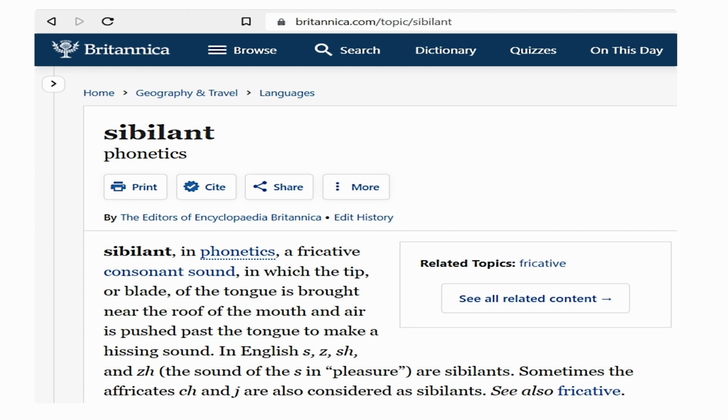In English, S, Z, SH, and ZH, the sound of the S in pleasure, are sibilants. Sometimes the affricates, CH and J, are also considered as sibilants.